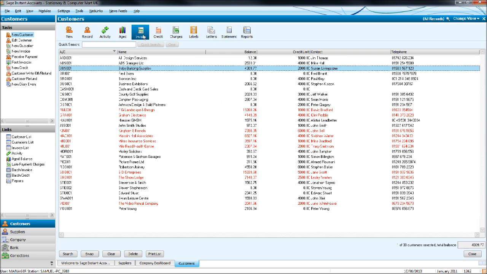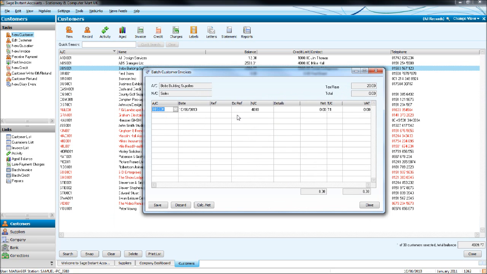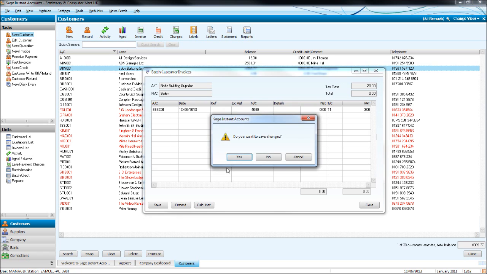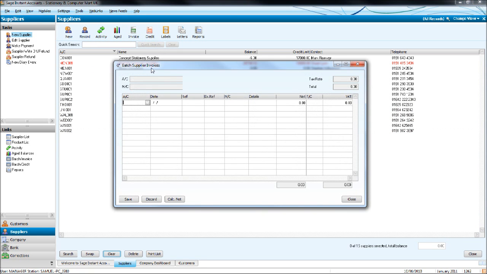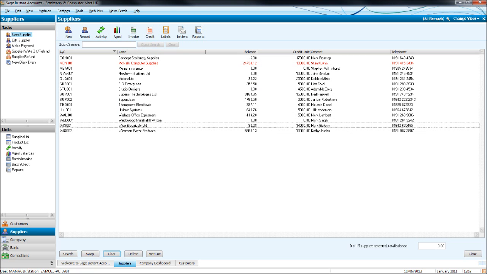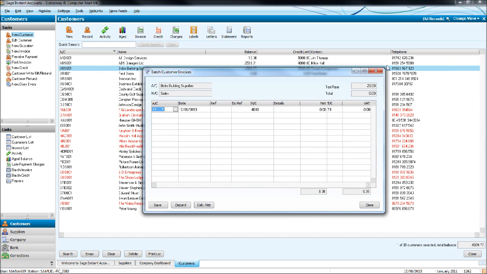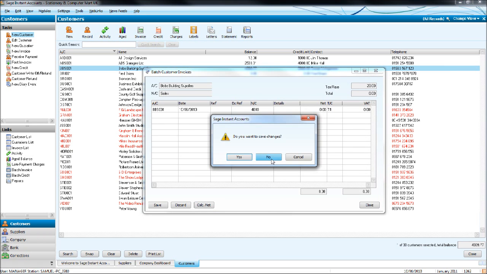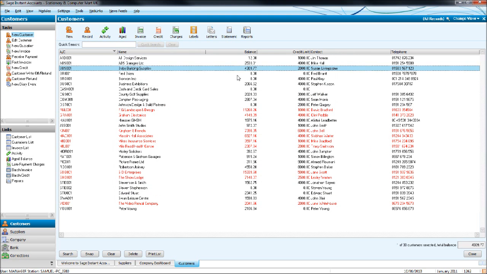And the way we'd do that is by clicking invoice. You get this batch customer invoice screen appear, which is the same as the supplier. If we click on supplier invoice, same screen. Obviously, this is batch supplier invoices, not batch customer invoices. You fill in your details here, and it's the same with a credit note. This time it's in red, like the supplier screen, for filling in a credit note.